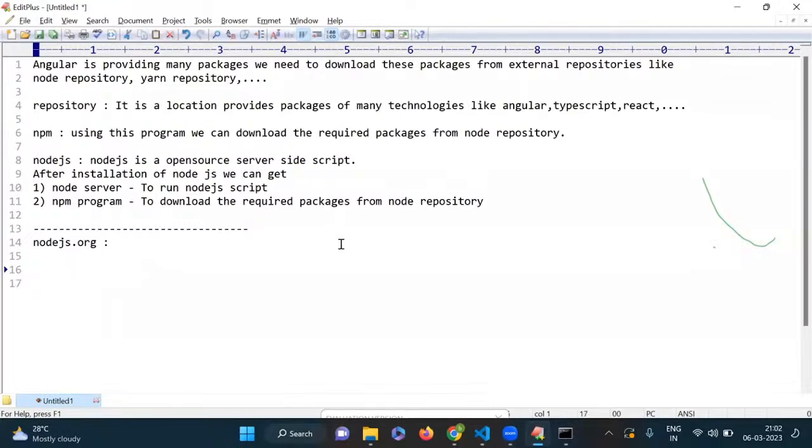What is TypeScript first of all? TypeScript is a superset of JavaScript. What is the meaning of superset? Already I told you. It is providing all features of JavaScript. So what are the features available in JavaScript? Everything it is providing here. Along with those features, it is also providing some additional features. What are those additional features we will discuss. So TypeScript is nothing but the superset of JavaScript. Next one.